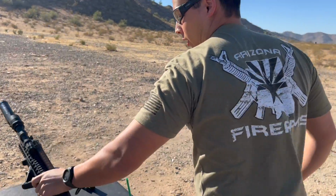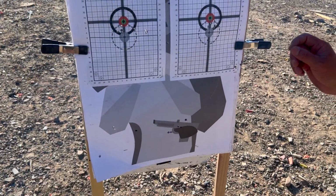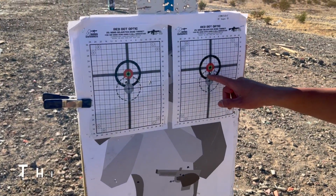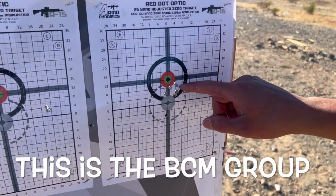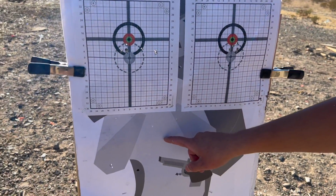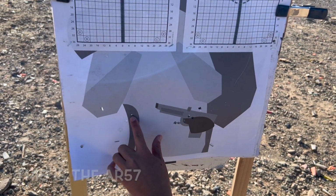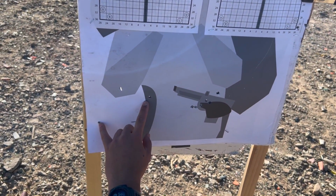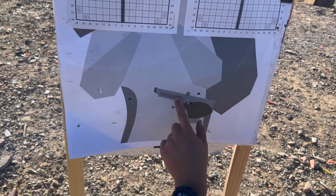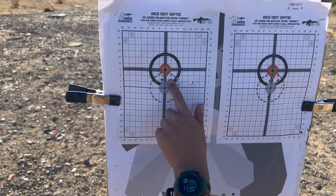All right, let's go take a look at these groups. So my group unsuppressed was these 2 rounds and that one, and my group suppressed was those 3 rounds right there. So it tightened up suppressed. And then I was aiming center, was not hitting center. It would be this one and that one, because this was when I first grouped it, then I moved it to the left and I started aiming here. One group, moved it over, moved it over.